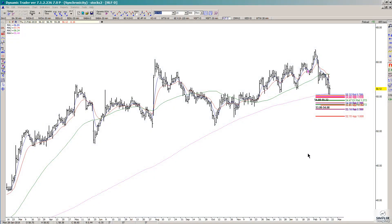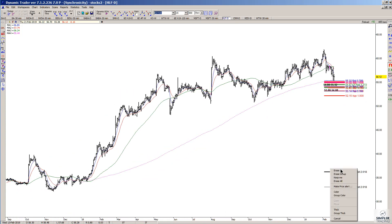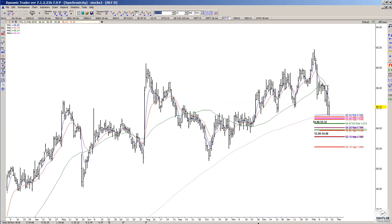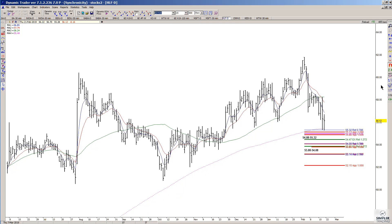In today's video we're going to take a look at one of the stocks that we set up for the 9 a.m. session in the trading room — HLF. We started with a blank chart and basically looked for price relationships where we might have another entry on the buy side. I did find a couple of different areas, but there's one area that we're on top of right here right now, and it's ripe for a decision.